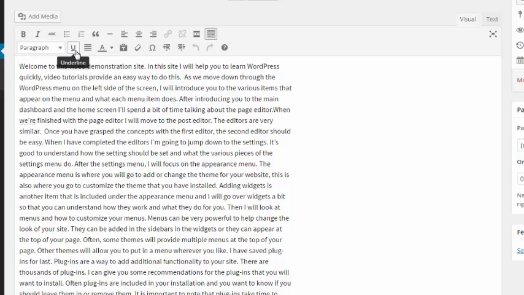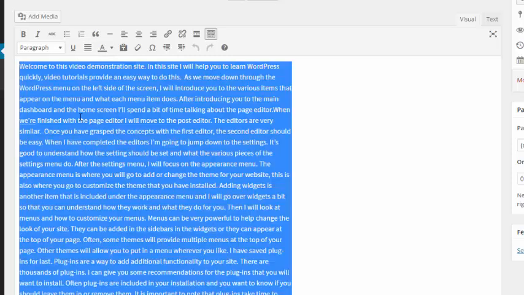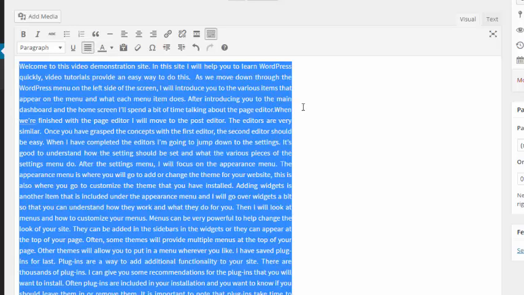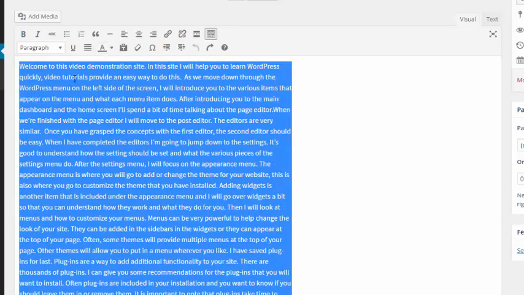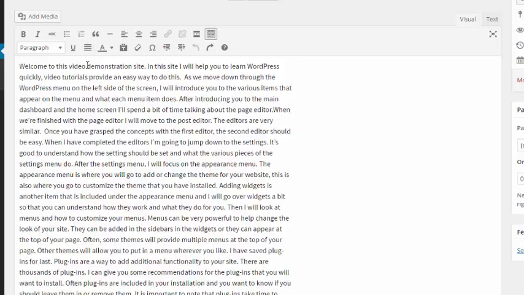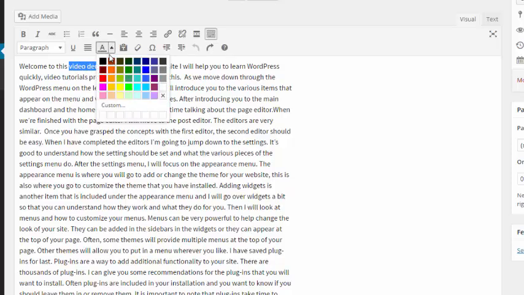Next we have an underline feature, which is similar to the bold and italic. Highlight the content and click on apply. If we want to justify across the page, we could highlight the content and click justify, and it will justify right and left, or basically it's called justify full. Next we have text color. So if we just want to change sections of text or highlight something by changing the color of the text itself, we could do that.